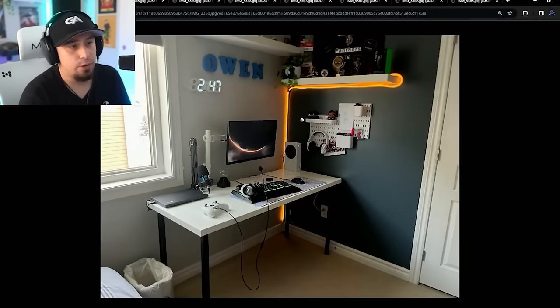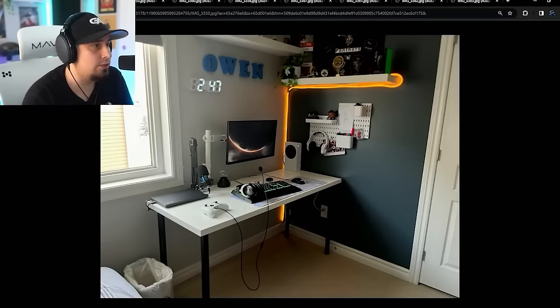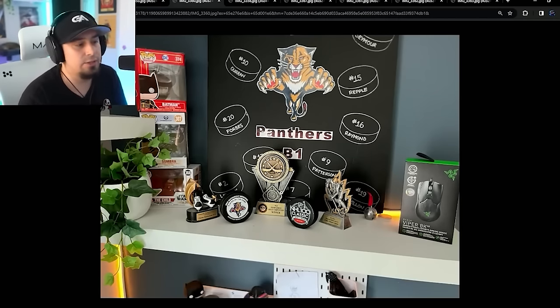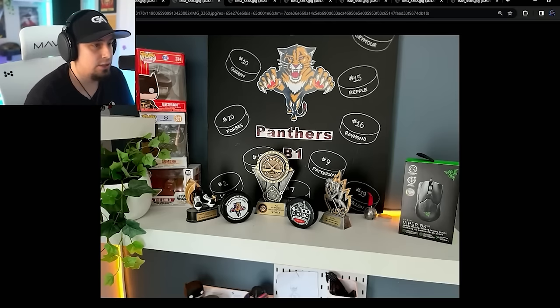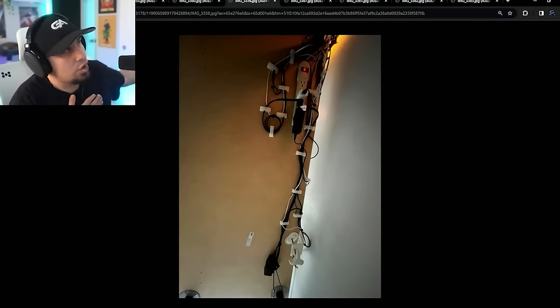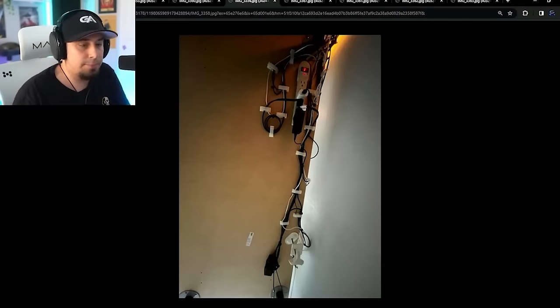And it does have a decent amount of personality. I look at this guy, and I look at his shelves and I see he likes Batman. He likes Overwatch. He likes Razer products. He also likes hockey. He's actually pretty decent at hockey, it looks like too. And he was on the Panthers. This is what I mean about personality. If you have things that you can show off in your setup that you've achieved or accomplished, or even just things about you, it's very good to know.